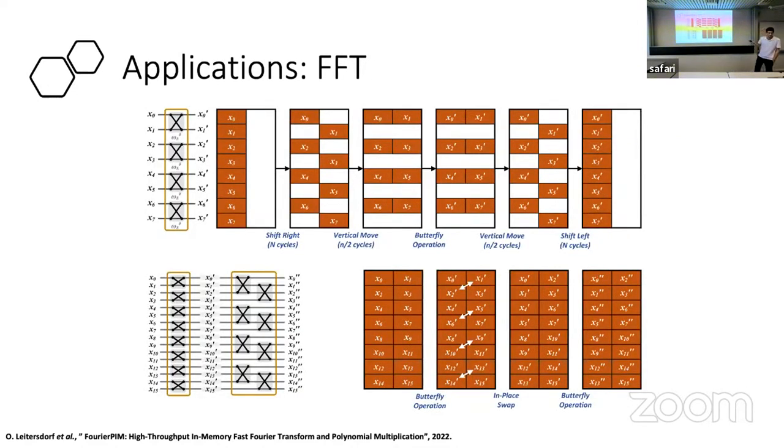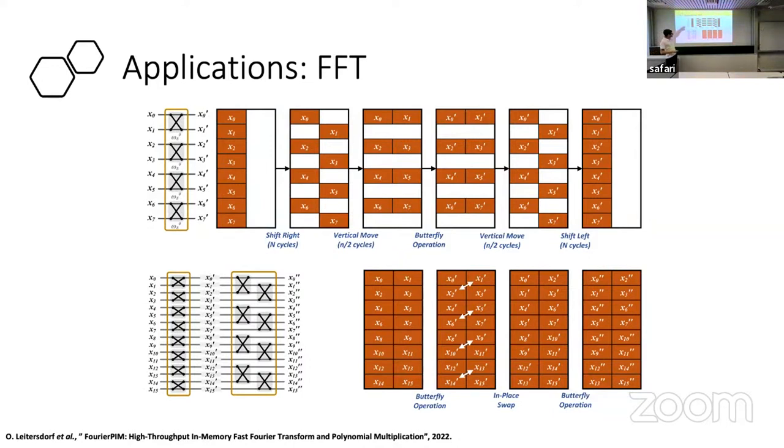Now, what does that mean for us? Well, the challenge here is how do you get the elements to be aligned at the right place at the right time? What we knew how to do so far is vectorized operations, but only when everything was aligned: only when the two vectors were completely aligned, one on each column, each row having one element from one vector and one element from the other. Now we need to start to mix between the elements. And for that, we need some way to make sure that all the elements are going to be at the right place at the right time when we want to do operations on them.